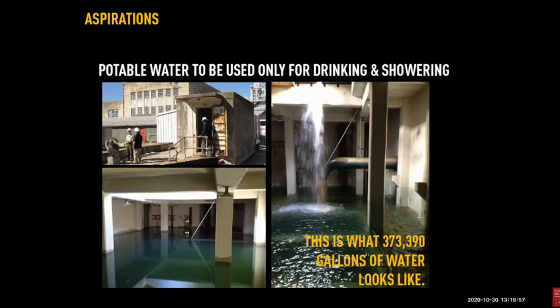As part of the old downtown electrical substation, we found an existing underground vault. And throughout the project, we worked with Austin Water to be able to utilize that vault as effectively a free, almost 400,000 gallon cistern downtown. So we had to do some really interesting things, and we had to jump through some hoops to get some license agreements, to get pipes going from our building to their building. We had to make sure it was waterproof. We had to do some other things.